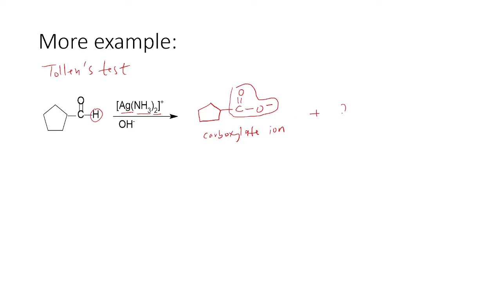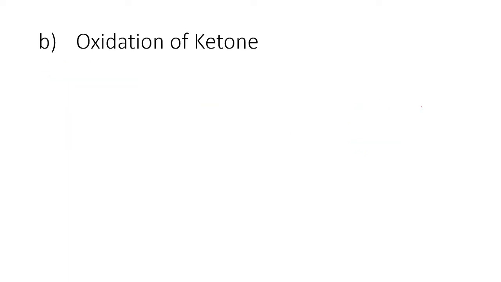Plus 2Ag. We put 2Ag because of the stoichiometry. If you don't put 2, it means no need to put 2. Okay, so I show the arrow down here to show that the silver mirror forms, attached to the wall of the vessel. Okay, and there are two more byproducts, but those byproducts are okay. These are the 2 things that are important, carboxylate ion and the silver mirror.